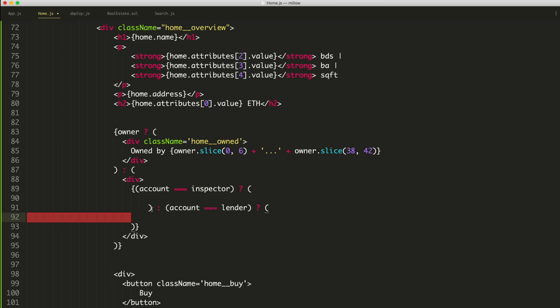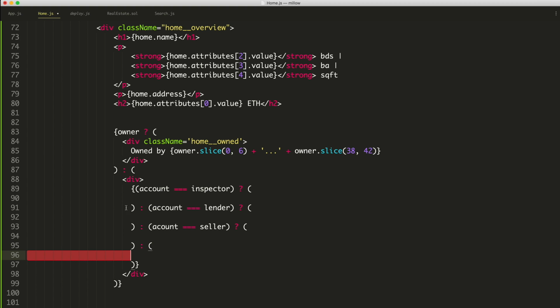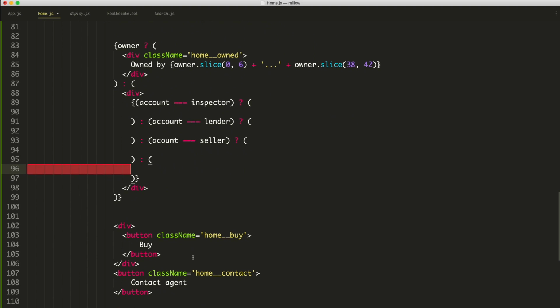And then we can do another thing here and say account equals seller, question mark, and if not, otherwise, we'll just do this condition. So now we can detect if it's the inspector, if it's the lender, if it's the seller, and everybody else will show this buy button.